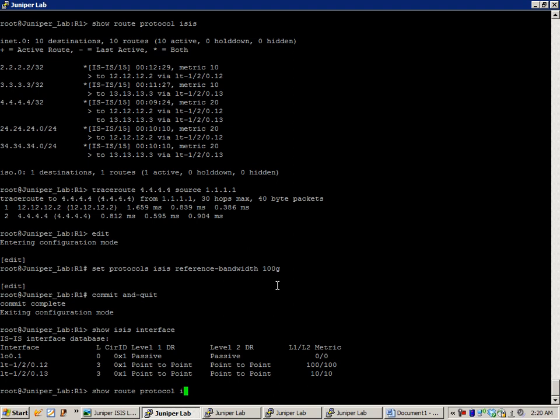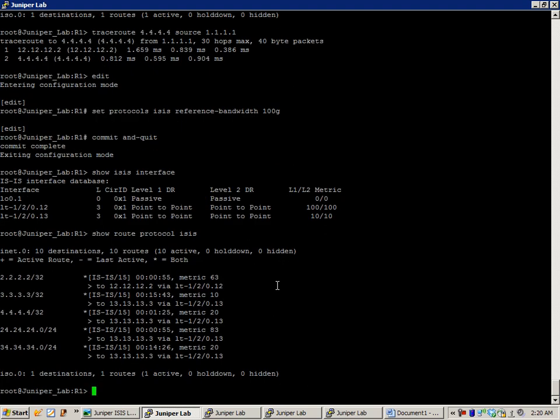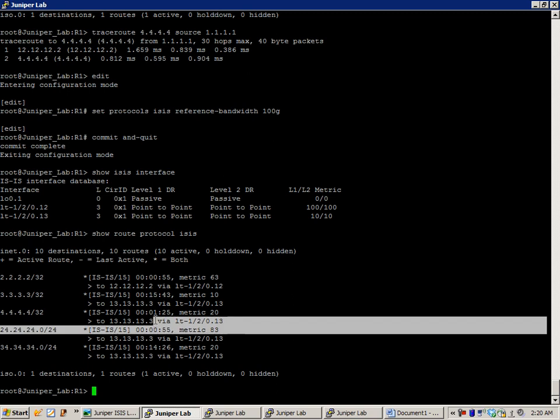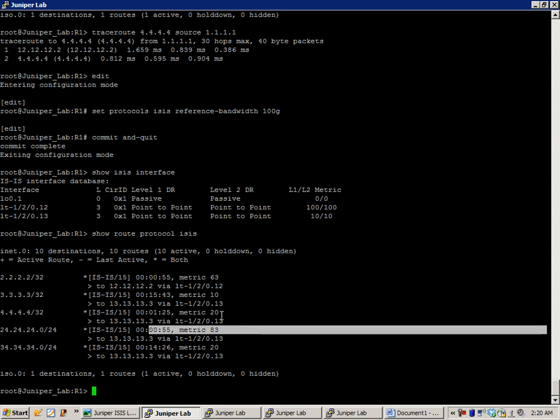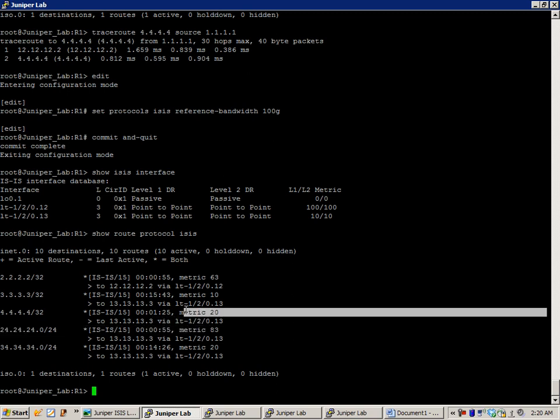Let's do a show route protocol IS-IS. And now we can start to see some different metric values being applied to routes throughout the network. We're seeing 63, we're seeing 83, we're seeing a metric of 20 to reach the 4 network.